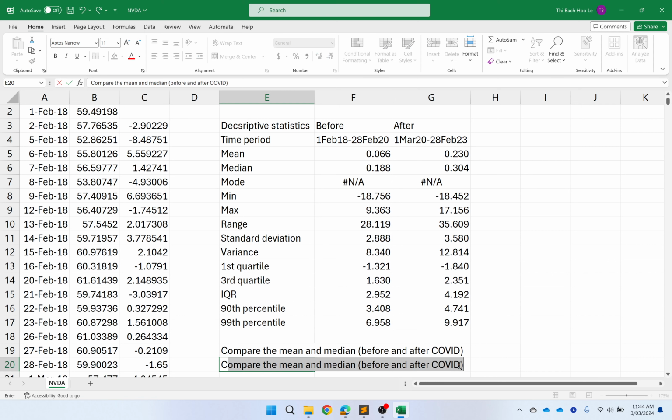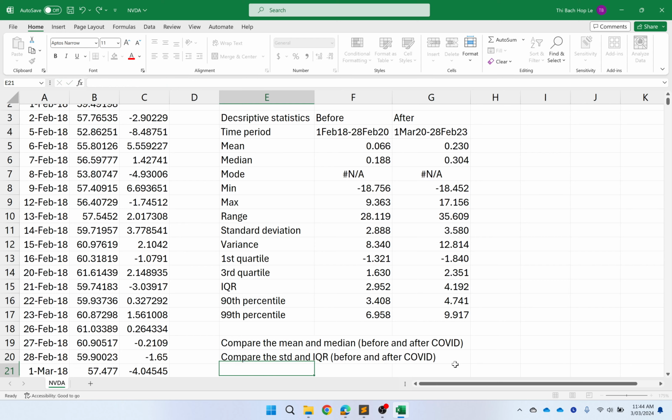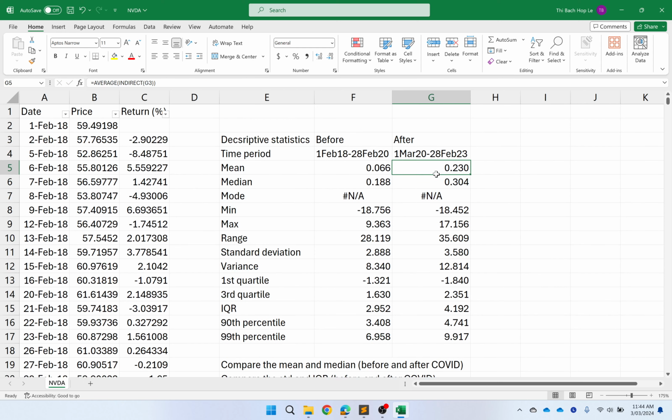And then we need to compare the standard deviation and interquartile range before and after COVID to see if higher returns mean higher risk.